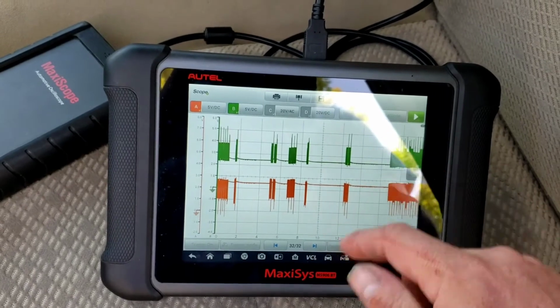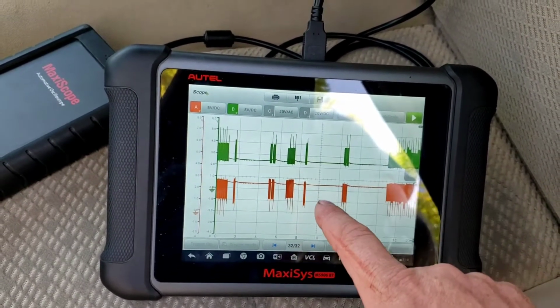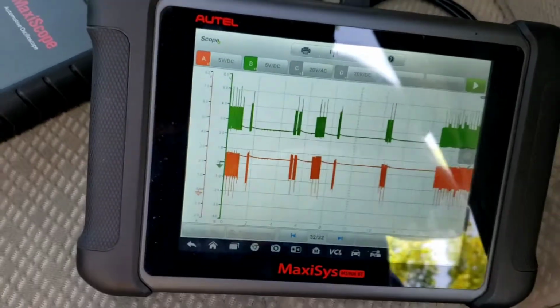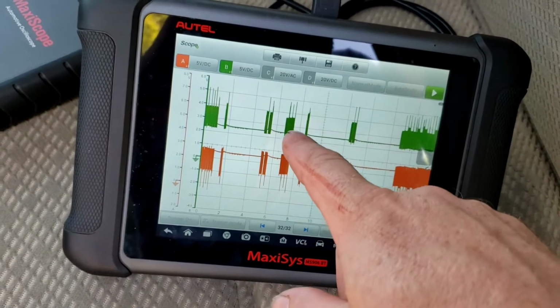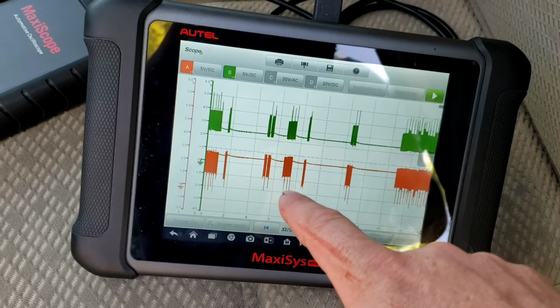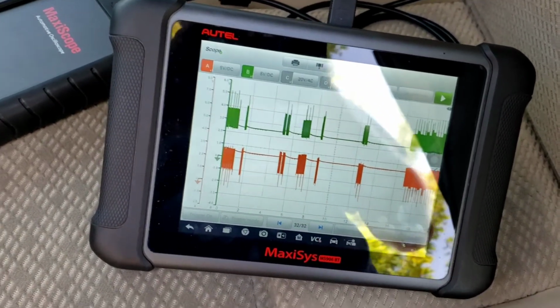there's CAN high, the green tracer, CAN low is the red tracer. The bias voltage is 2.5 on both high and low. Bias voltage meaning recessive state, don't do nothing. Then the message goes high from 2.5 to 3.5 roughly. And then the low goes from 2.5 to 1.5 roughly. Differential voltage of 2 volts. They twist these wires in a pair.